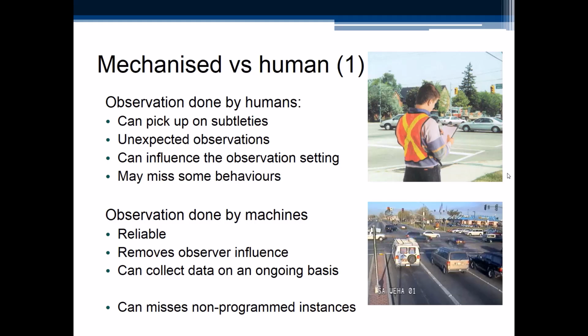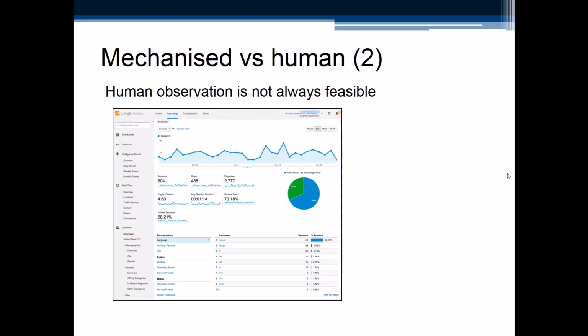The alternative, of course, is to have that observation done by machine or automate that in some way, which makes the observation really quite reliable. A lot of those instances are not missed because machines are not going to fatigue. But the problem with a machine doing that observation is that if there's variance or an odd instance of that behavior, sometimes that will be overlooked. So it has to be programmed to pick up everything. So often that's a bit of a trade-off.